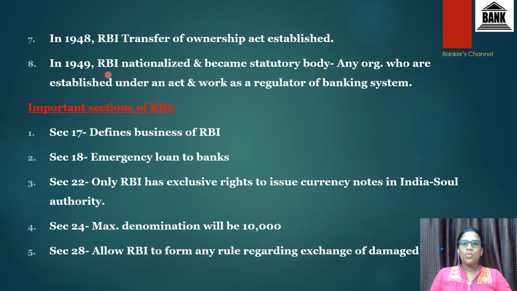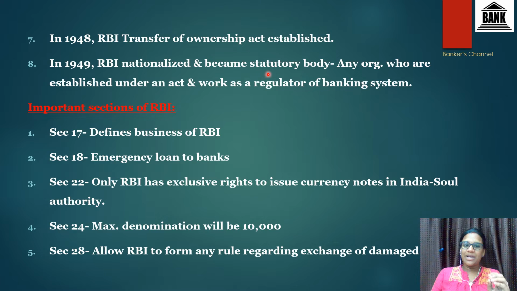I already explained what nationalization is. For example, RBI was introduced as a private bank, handled by a private organization, a joint stock bank, a group of private people. When a bank comes under the control of the Government of India, it is a nationalized bank. So in 1949 RBI got nationalized and became a statutory body.